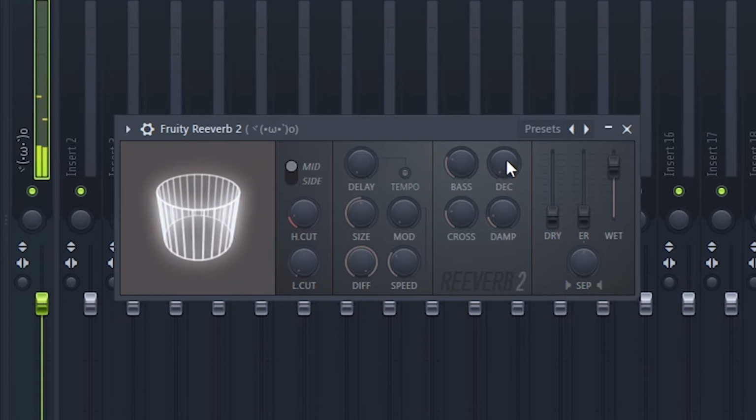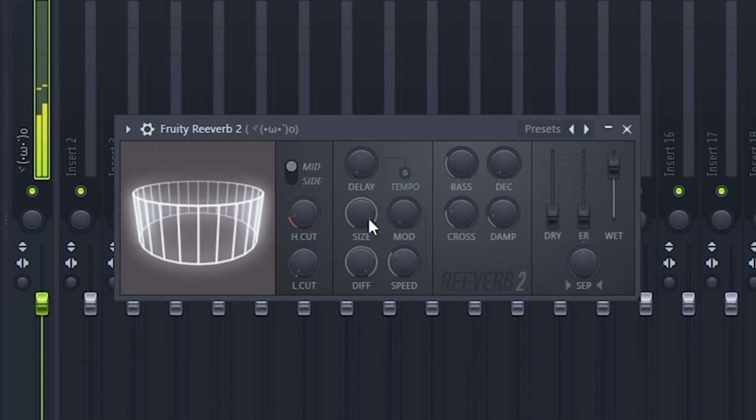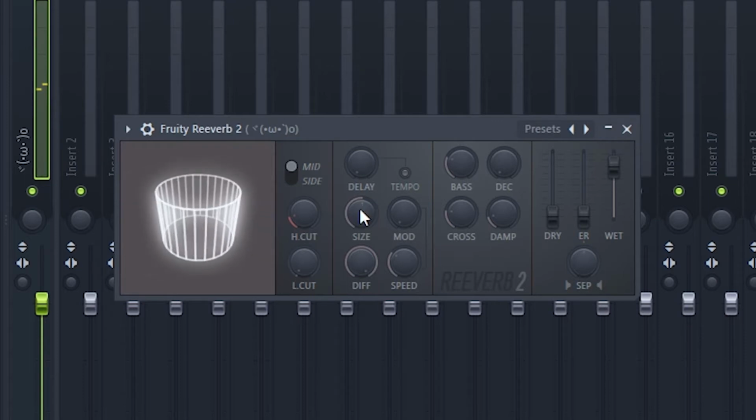This trick will make the input signal sound very washed out, but also like it's in a small room.